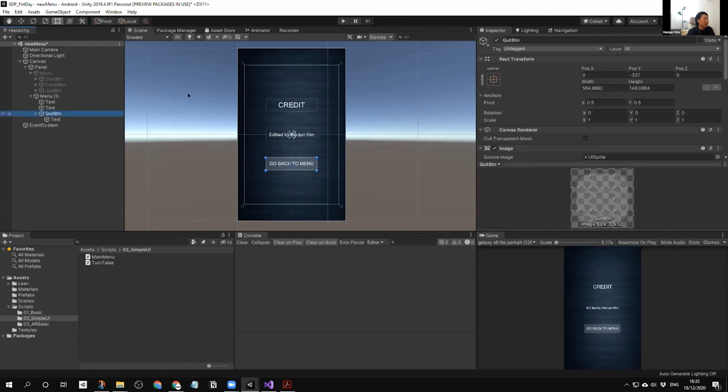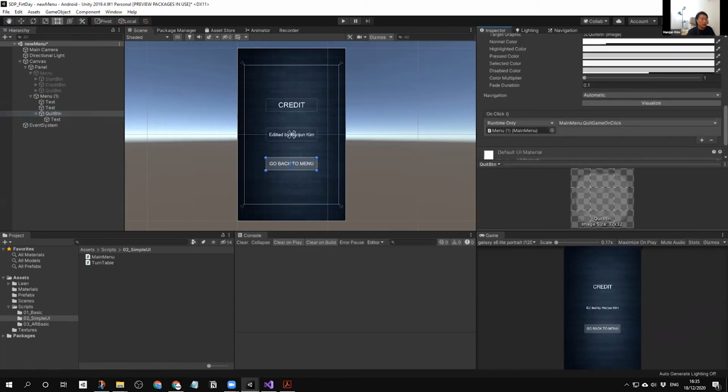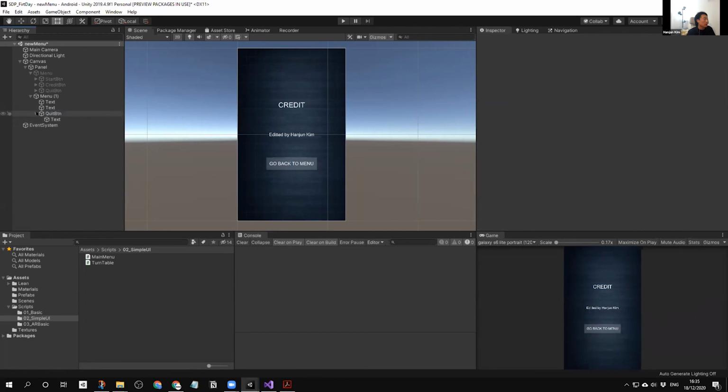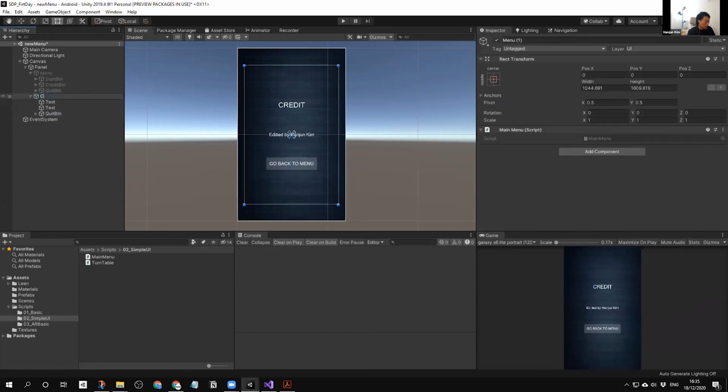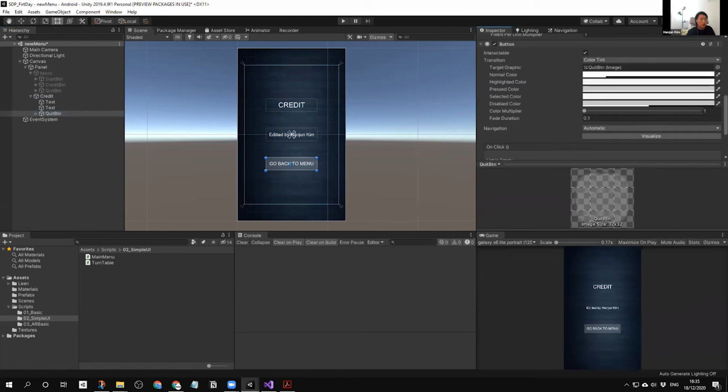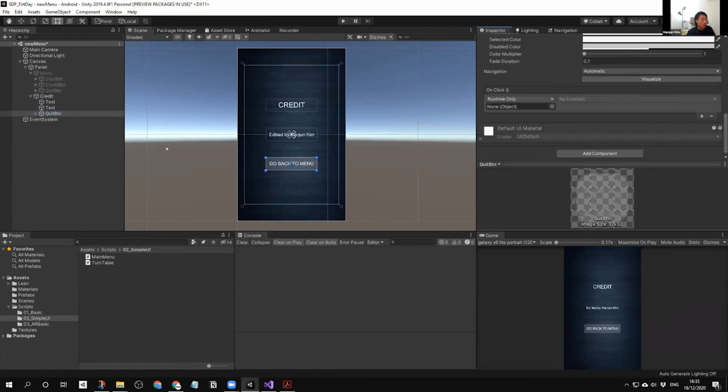So here, the quit button is not a quit button anymore, so we don't need this function. What we can do, just to avoid confusion, is credit. Unity already provides a couple of basic functions.